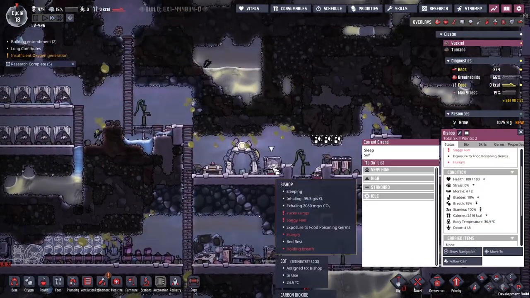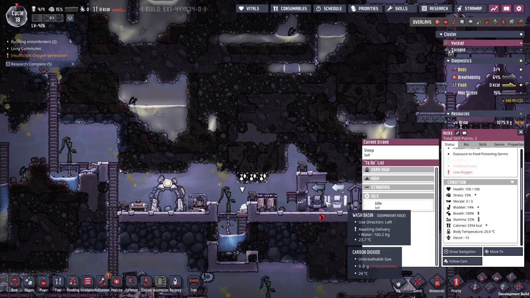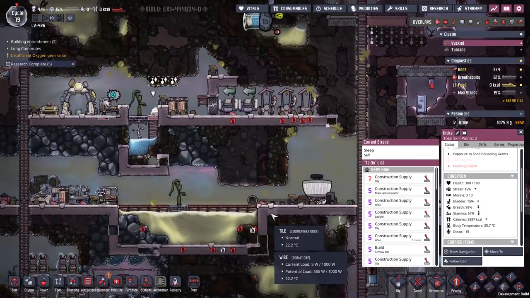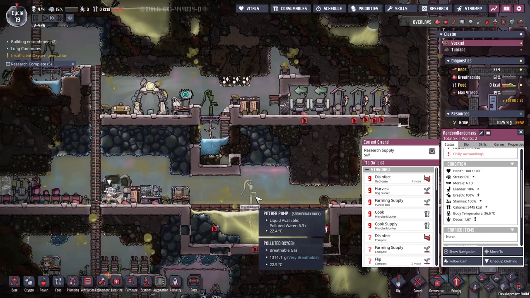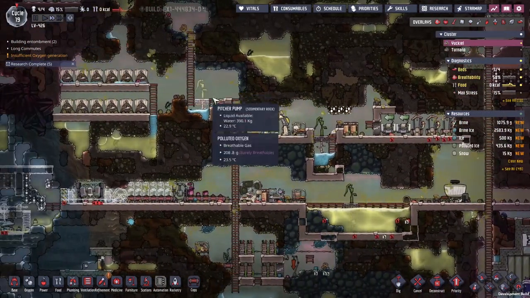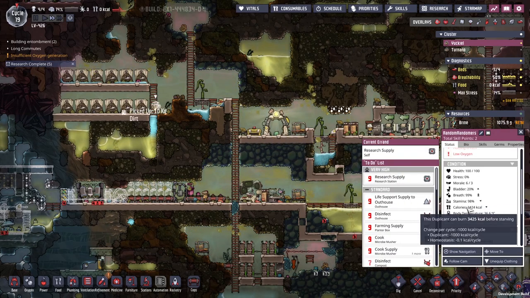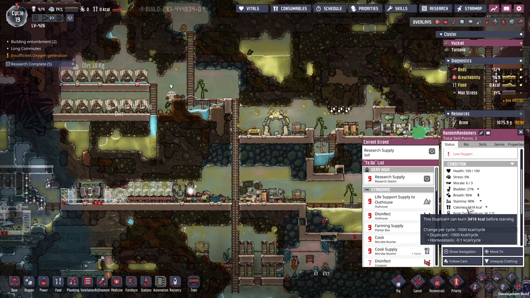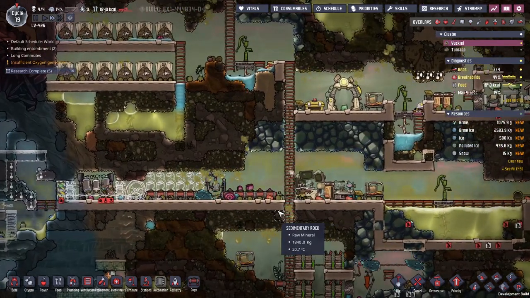Ripley's at 3,000 calories. Bishop's at 2,000 calories. Hicks is at 3,000 calories. Oh, hold on. Randomer is 3,000. Okay, so we're all right for the moment. Are they consuming 3,000 calories a day? Is that the eat? 1,000 calories a day. Okay, so we're doing okay for the moment. It's a very short moment.